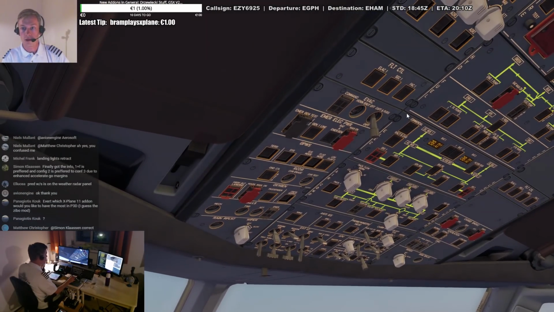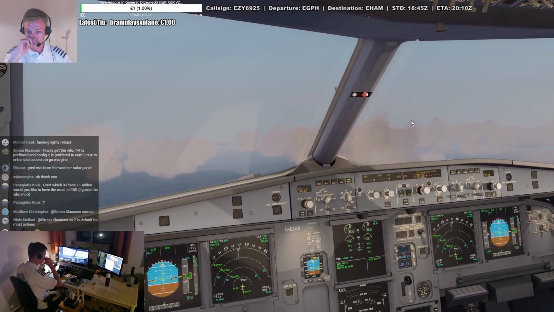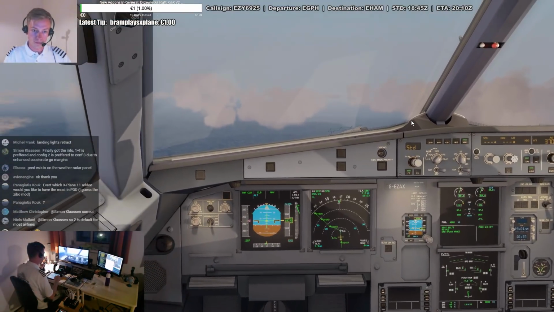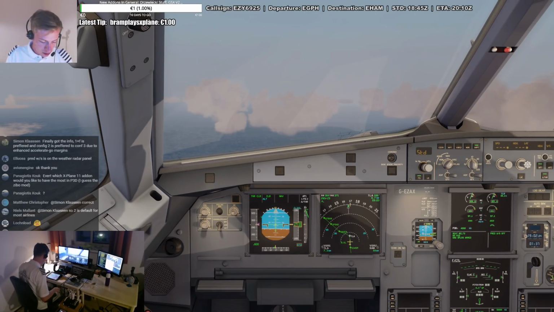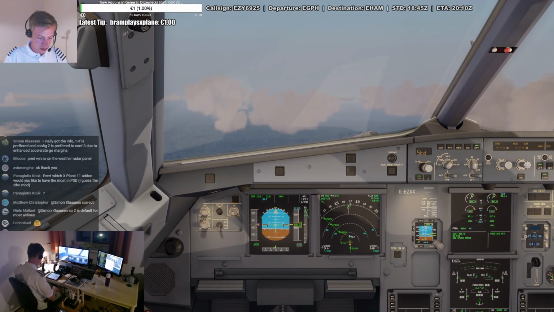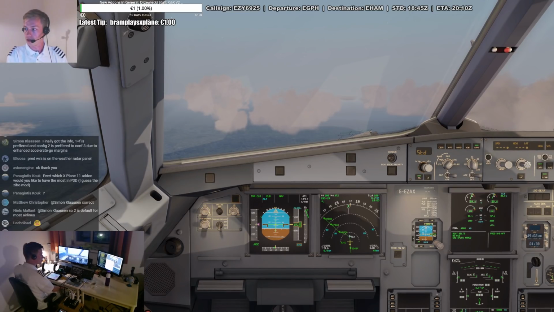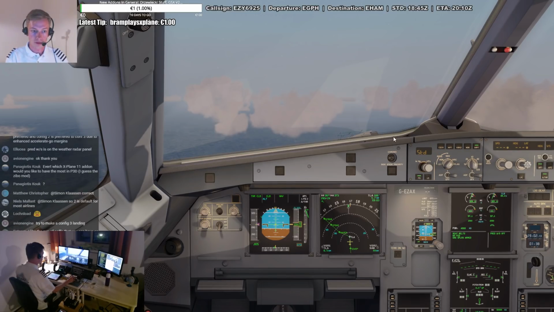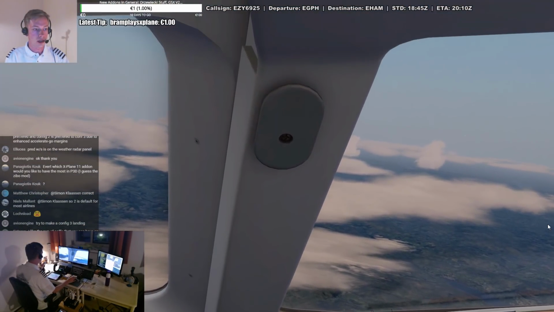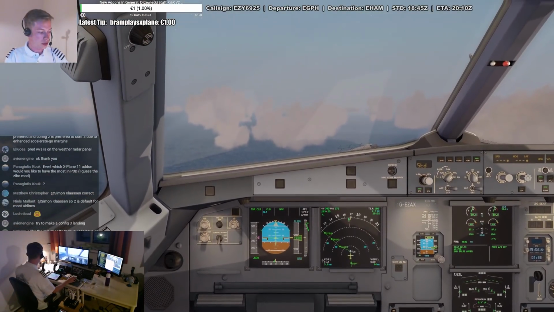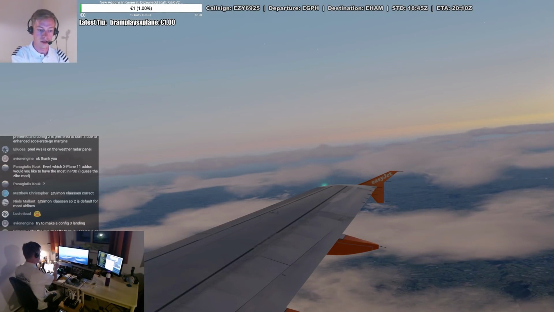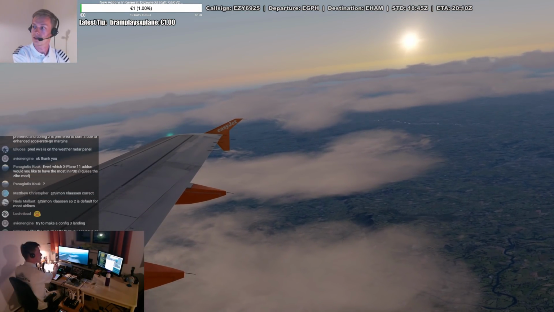The rest of the overhead panel looks good. So, at Amsterdam, we get approach online at least, tower, ATIS, maybe center will pop up, you never know. Although it might be getting a little bit late. As we leave Scotland behind us. There we go. It was good to have some ATC at Edinburgh. Look at that view, guys, isn't that amazing?